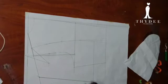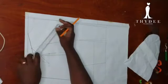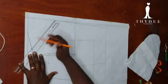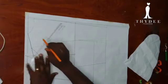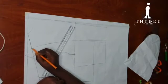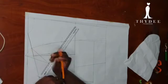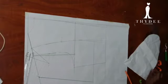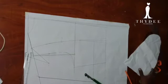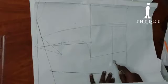So next is to connect this point together. I can use a straight line, or I can do it this way, or make it a bit curvy. So whichever one you choose is fine. So I'm going to trace it out now with my tracing wheel so that I can have my working pattern or two patterns.